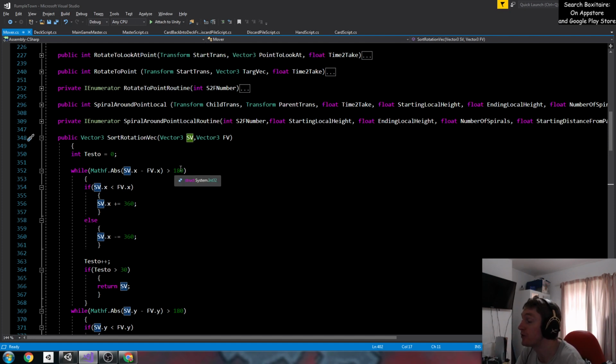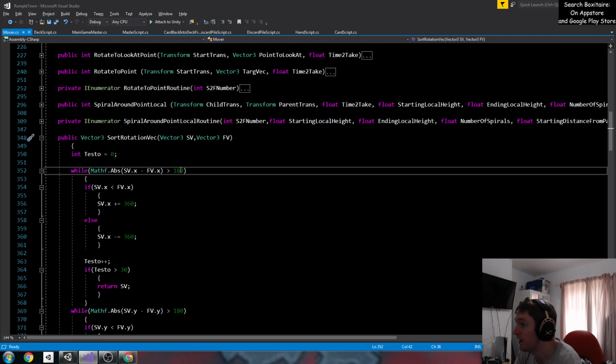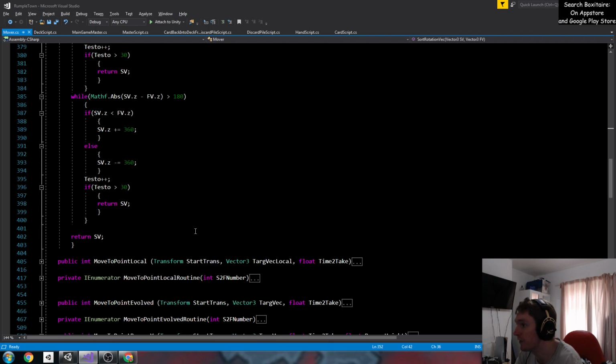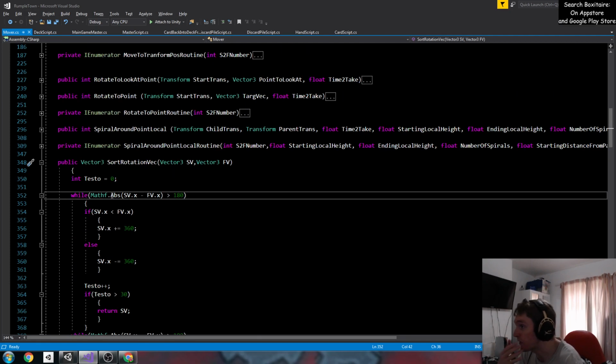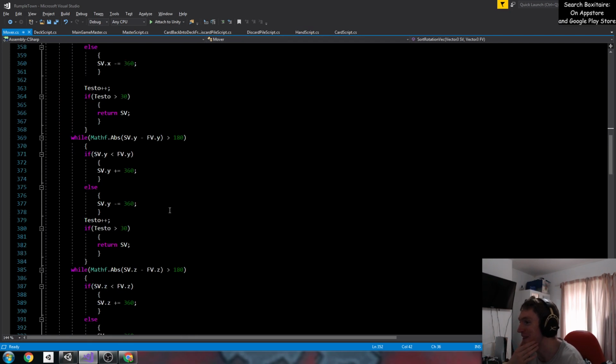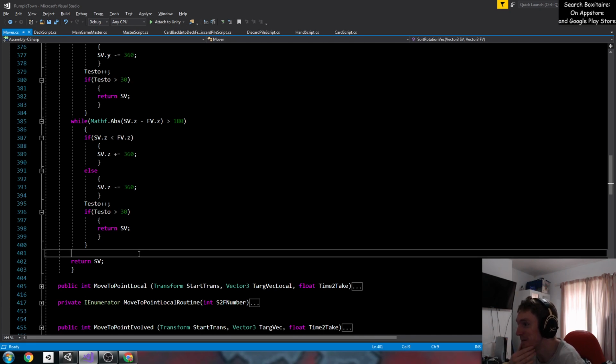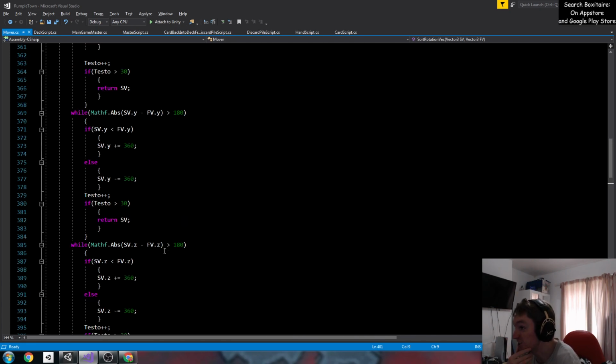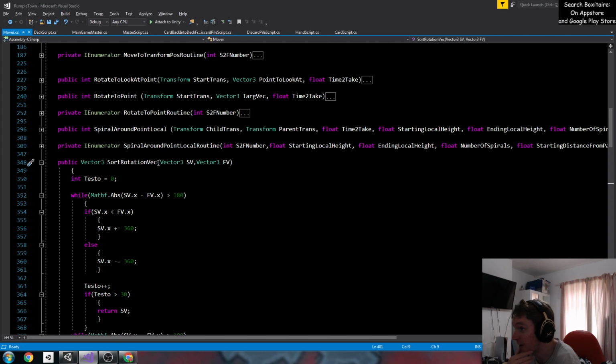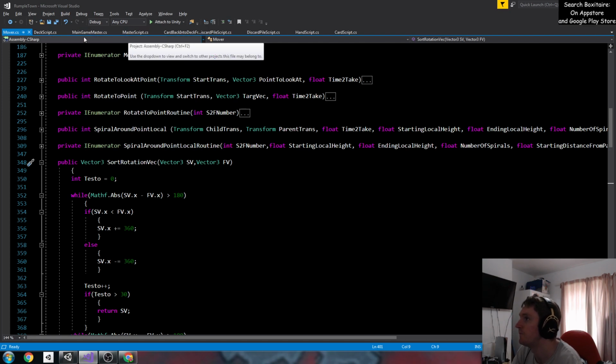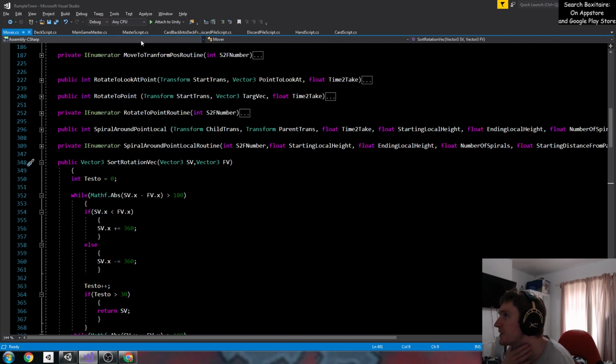Okay, we have done 180. I'm seeing the number 180 there. I must come up with a better method than this. I mean, yeah, this deals with it somehow, but I'm not doing this. I'm not going to copy all of this because there's a start. For some reason it needs two vectors. So anyway, all we're going to do is just make sure that the Z rotation is... Yeah, okay. Right, hopefully this should be fine.